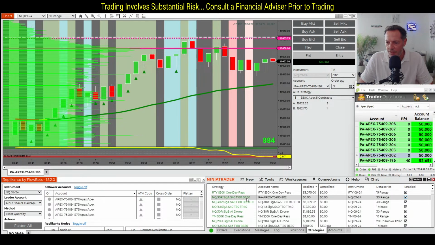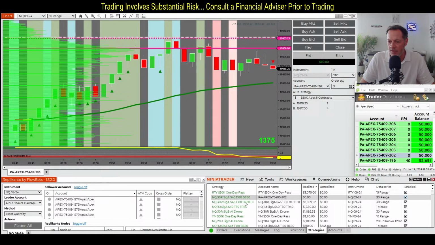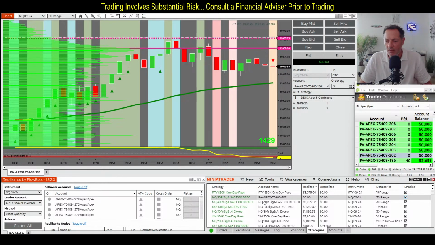So if it gets another entry, we can watch the trade happen automatically. I know it's enabled, and I know it's in the market looking for opportunities when it's green. If I uncheck it for a second, the text is black, so that means it's disabled or not working. Once it's enabled, now it's up and rolling. So boom, I'm in the market. That's what it looks like.